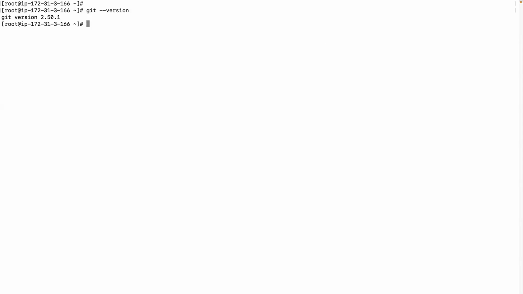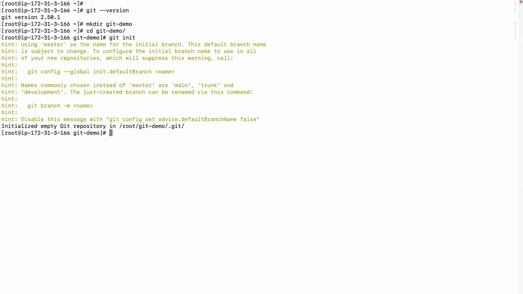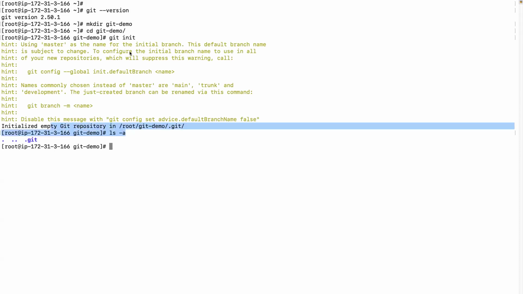So Git is installed. How do you use it, same like we did, right? You may create some folder, just a sample. These things are covered in Git classes. Create some folder. Okay, I want to make this a local repository: git init. Commands, concepts would remain the same. If you see the hidden file .git, it means a local repository is created. Anyone interested, you can do hands-on on this machine also, same like we did on our Mac or Windows. Concepts and commands remain the same, only the installation differs.